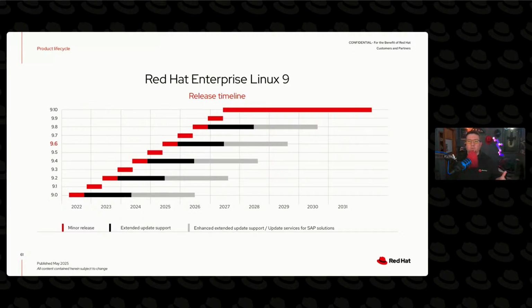And then, of course, you can see the slide is almost identical here, but here's RHEL 9, with the same life cycle. You can see it came out in 2022, and 2032 is about when it's going to be going away. And the same thing for RHEL 8, right? This is the idea of this predictable release cycle, so you don't have to sit there wondering when the next release of RHEL is going to come. And here we are sticking to our promises.